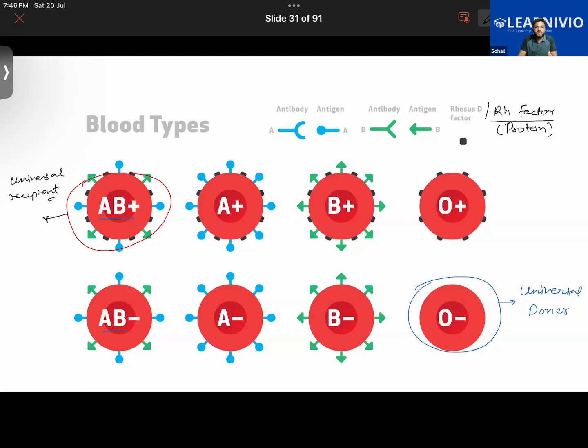Furthermore, we learned about arteries and veins in the class. We also learned about blood capillaries. And in the previous classes, we learned how to determine whether a person has A blood group, B blood group, O blood group, or AB blood group. Right now, we are learning how to determine whether a person has a positive or negative blood group. So from here you can continue.